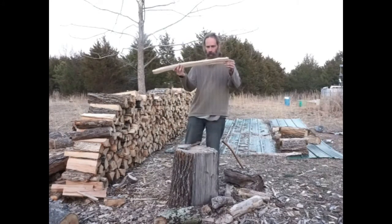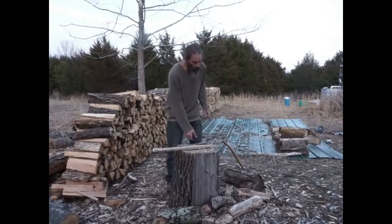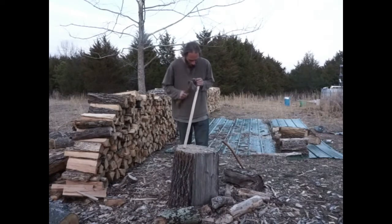That's almost starting to look like an axe handle a little bit. Almost. Spent way too much time in town today, and it is going to be a busy evening for me, but I'll try and get as much of this done as I can before sundown, and then I'll pick up the video probably in the morning.